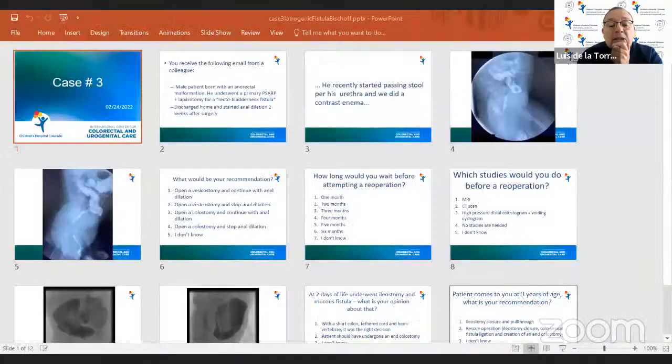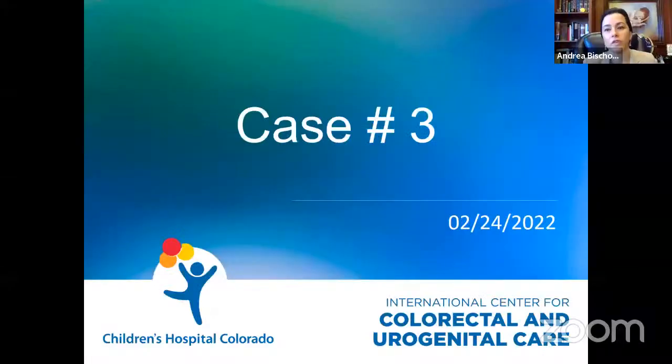They are asking you, what is the incidence of Hirschsprung in this colon? I've never seen a case of Hirschsprung in a pouch colon. And the incidence of Hirschsprung in cases of anorectal malformation is extremely low. Unfortunately, because these pouch colons don't have a good motility, people confuse it with Hirschsprung. And it's very important to understand the difference, because if you remove this colon, then the patient has absolutely no chance of ever having a pull-through.